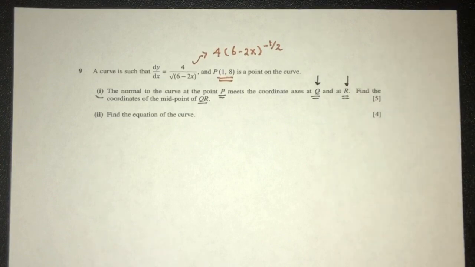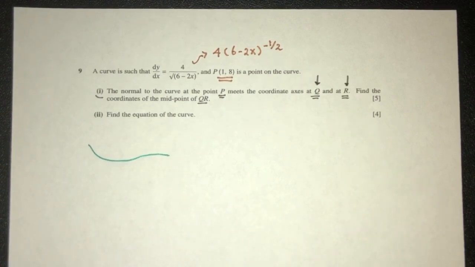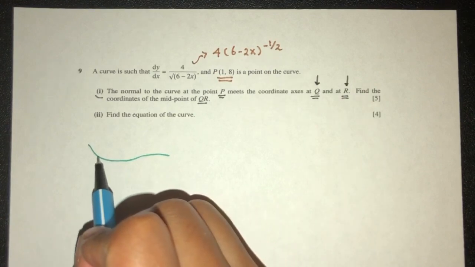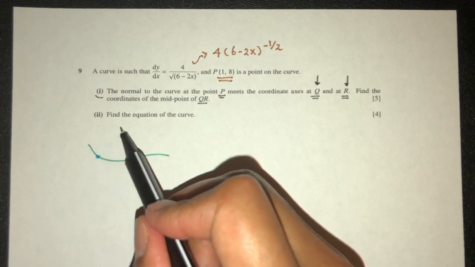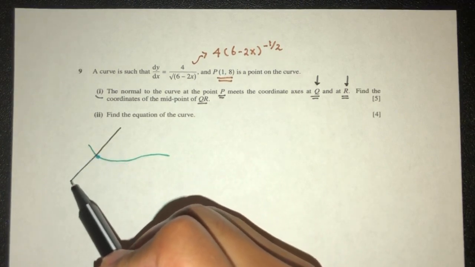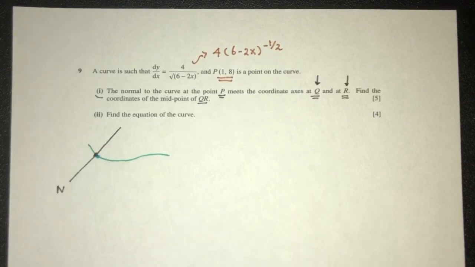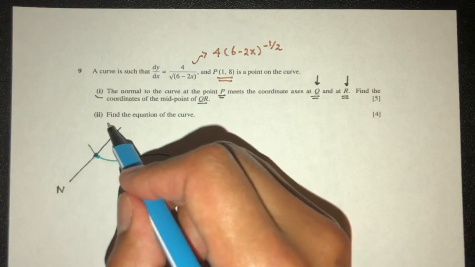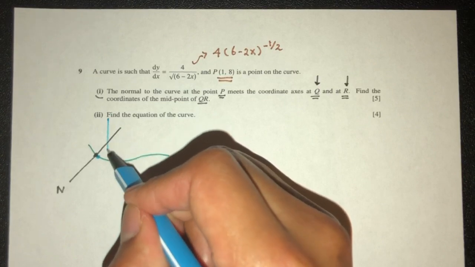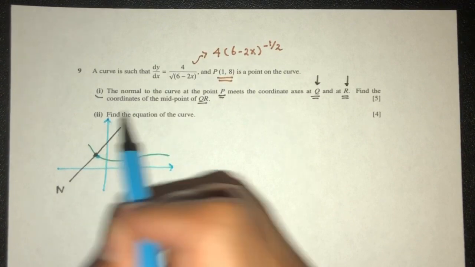Now, for example, just to understand, we can make a drawing. Let's say the shape of the curve is something like this. Why not? And then the point P, let's say something over here. This is the point P. The normal to the curve will be a line at 90 degrees to the curve at that point P. This is the normal to the curve. Now the normal crosses, let me draw this here, for example. This is the y-axis, and this is the x-axis. For example, it is not exact, obviously, it is just an illustration.